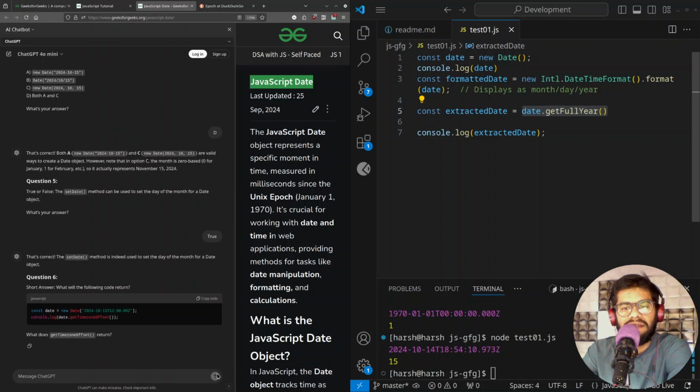Next is what will the following code return? New date equal to new date. Okay. Console.log date dot get time zone offset. Time zone offset. I think we haven't learned about time zone offset yet.